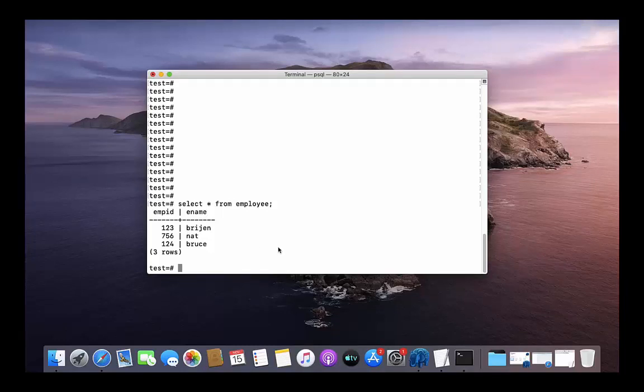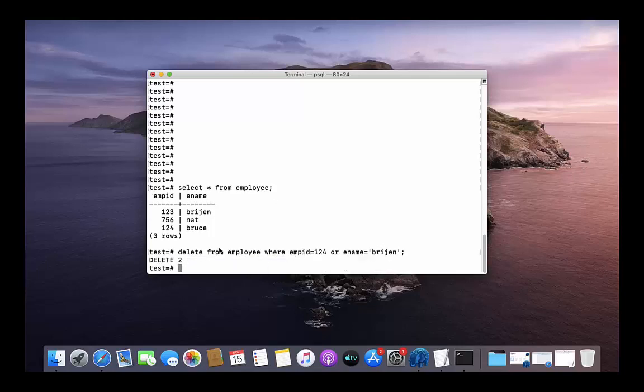Okay, so delete from, then we specify the name of the table, where condition, ID is equal to 124, or. If you notice, I am using OR here because if I use the AND operator, then there is no row that satisfies the condition, because 124 has the employee name Bruce and employee name Bridget has the employee ID 123. So I specify the OR operator here and ename is equal to Bridget. Then 2 rows will be deleted.